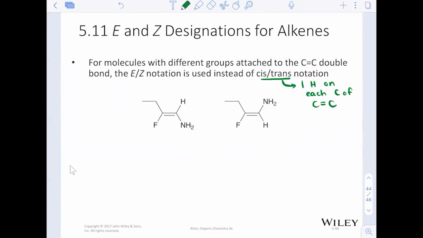So what we're going to do is look at these 2 compounds. These are diastereomers because they are non-superimposable, non-mirror images, right? So what we can do is start to say, well, how would we actually name this? Which one would be E, and which one would be Z? We can't use cis and trans. We don't know what's on the same side or what's on opposite sides.